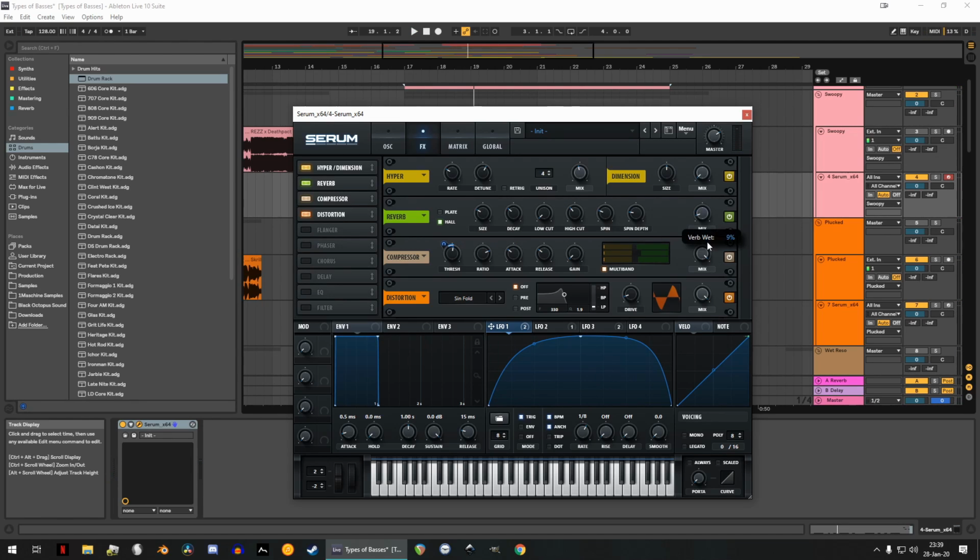So typically you want to go with a super low mix on this just to keep it subtle, and a low decay as well. And your size is honestly going to make a big difference on your decay time on this. And then the release time on your compressor is going to make a huge difference on when the reverb actually cuts in. So a slower release will make that reverb pop right back in at the end of when the synth is actually making noise.